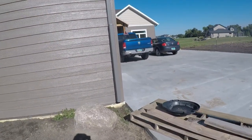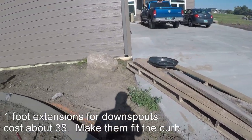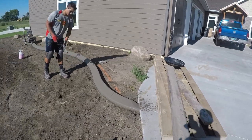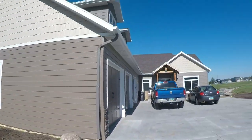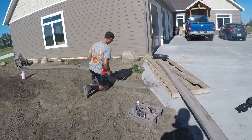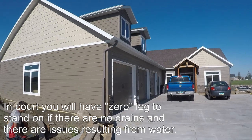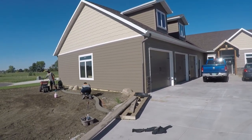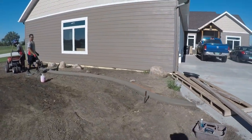On this corner we have a downspout right there. I'd suggest to homeowners that you put a little extension so the water goes out over the concrete itself. Since water is gonna come down to this corner, we're gonna go ahead and put a drain down there. As curbing contractors, it's our responsibility to make sure the home's foundation is protected from water coming off the roof. I always suggest all your downspouts should be over the curb so water drains outside where the curb can't hold it in.